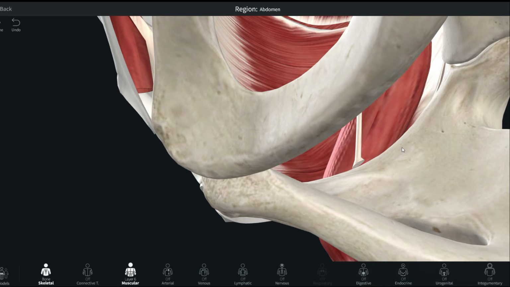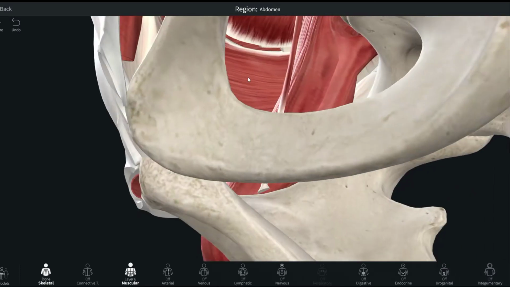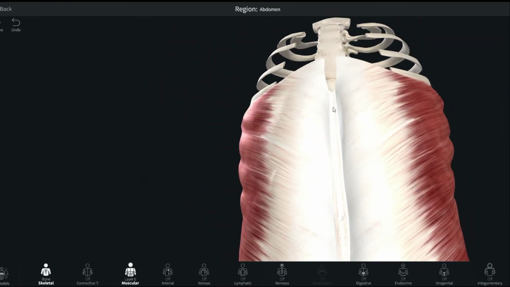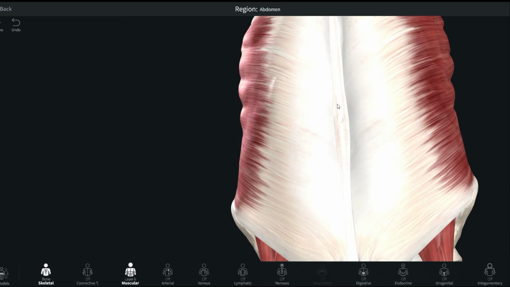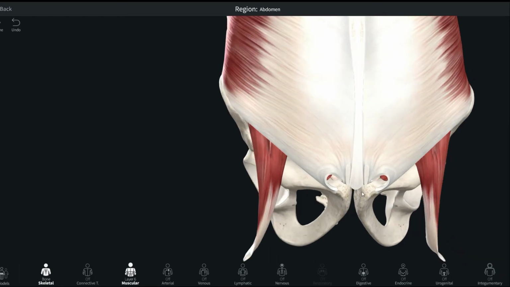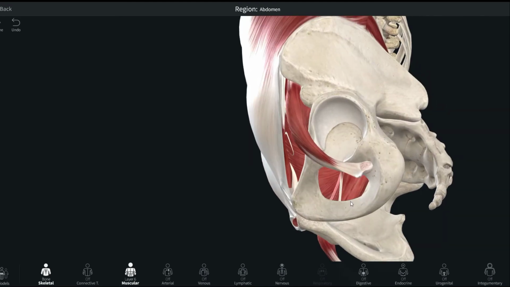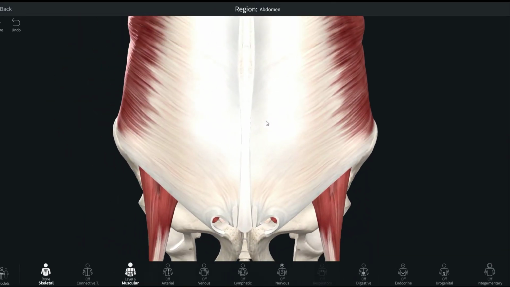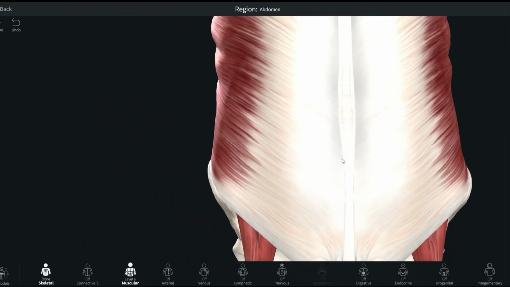But for now, just try to understand that first of all, it's the xiphoid process. Secondly, it's all across the linea alba, then moves into the pubic region, inserts along the pubic symphysis, the pubic crest, and along the pectinate line of pubis, which is along here. Right. That's one part of the insertion dealt with.